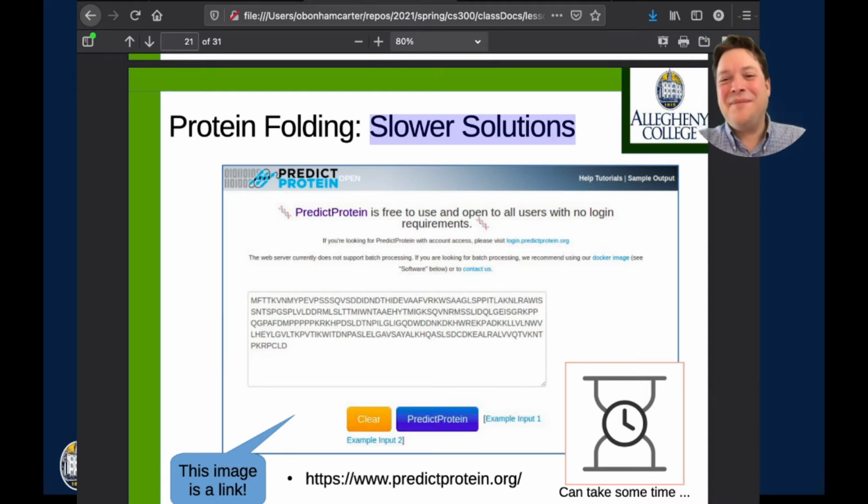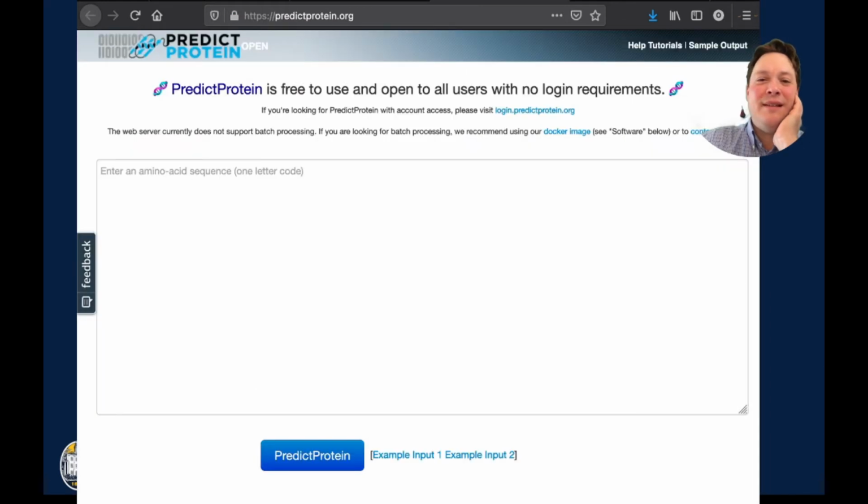exactly what they sound like. You get a good solution. I mean, it seems to be a workable solution here. It seems like a workable thing. But it does take much more time to get. This is, by the way, if you click on this graphic, this is a link. And so when I click on this graphic, I get something like this.